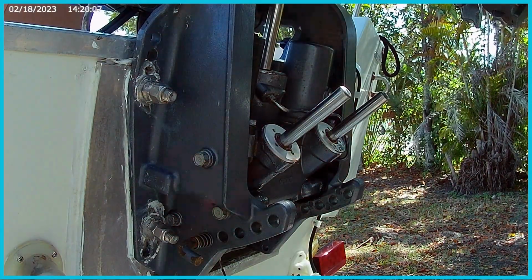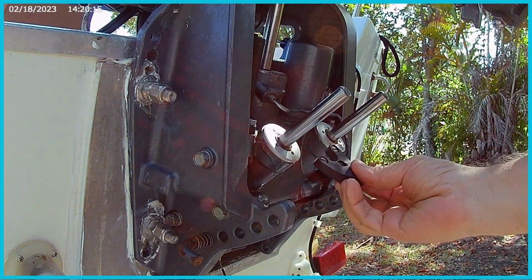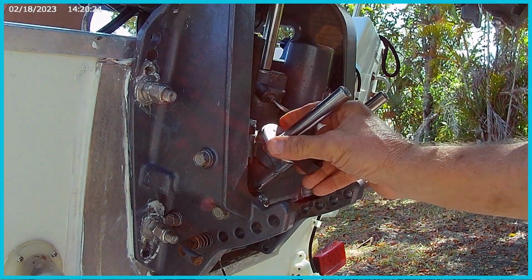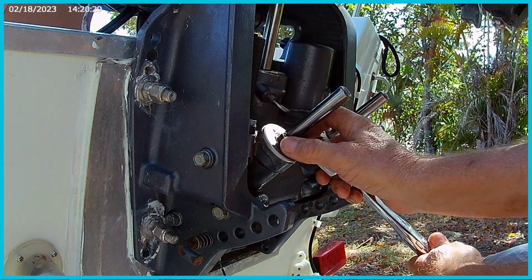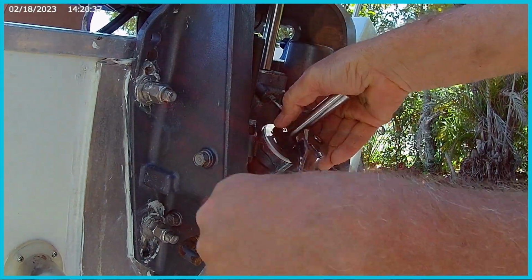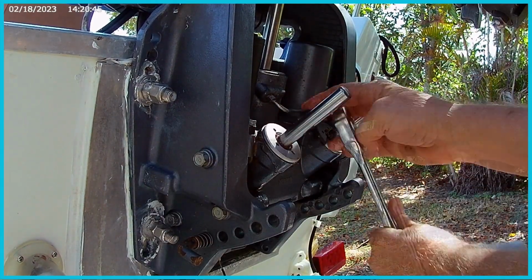Alright, now that I've released all the pressure off there, I'm just going to grab this specialized tool that I mentioned. You'll need this. It fits right on here like this, and there's 3 holes. There's 4 holes actually. This is 3. They make another one that actually has 4, but I bought this one with 3 and it works perfectly. So you put that on your wrench. Make sure it's flush and hold it against there so it doesn't get messed up, and then you should be able to just turn that if it's not too stuck. I mean, some of these can get stuck in there, so be patient. Then once it gets loose, you should be able to turn it by hand.